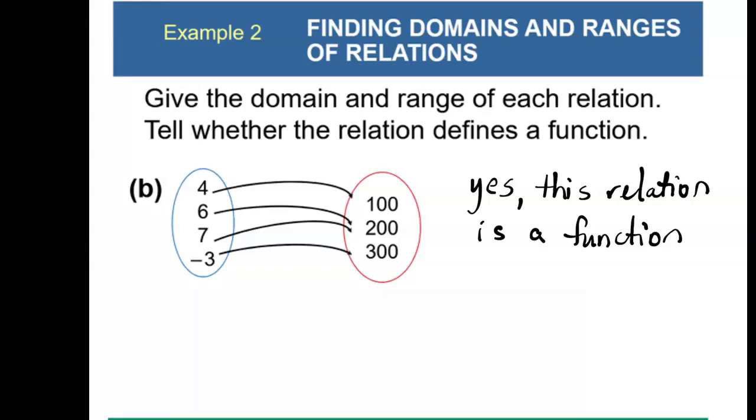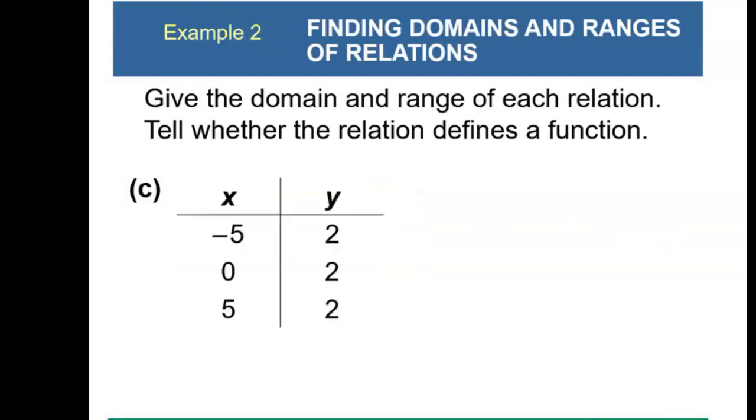So we've looked at two other ways to represent relations and functions. That is a set of discrete ordered pairs. We've also looked at relations and functions as mappings. We can also think of relations and functions in terms of a table. So we can put our ordered pairs in a table and represent the relation or function that way. So this table is analogous to (-5, 2), (0, 2), and (5, 2).